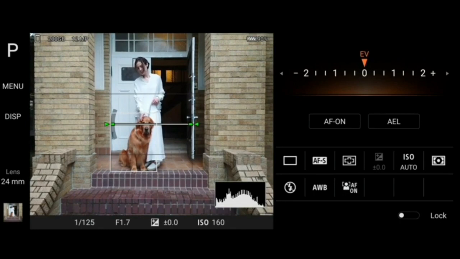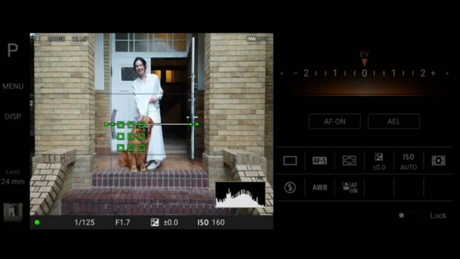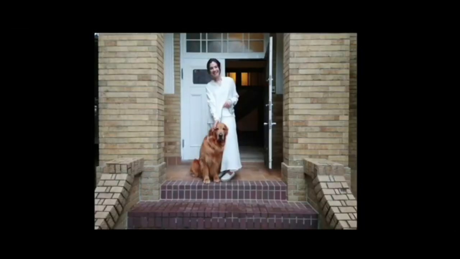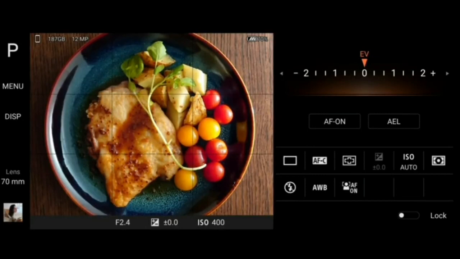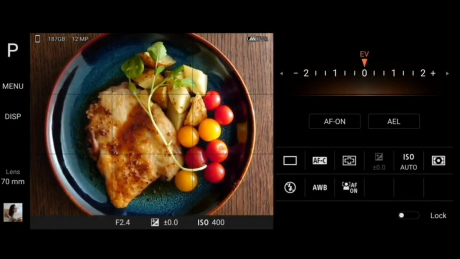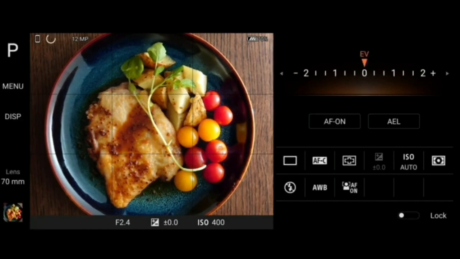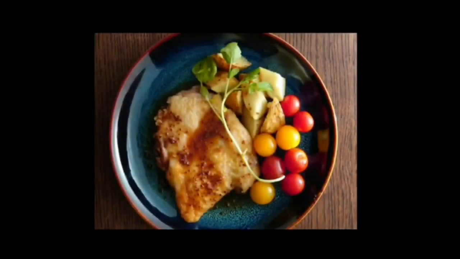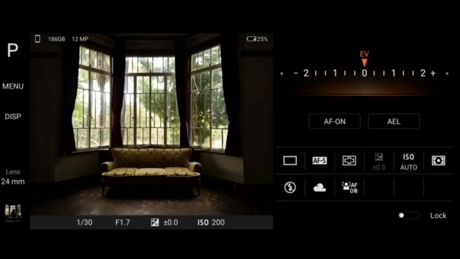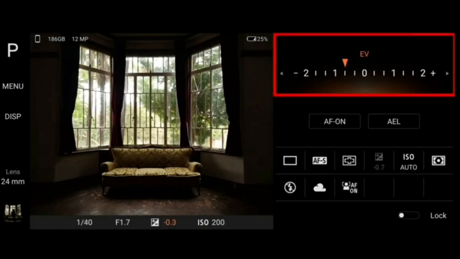Adjust the area to focus on. When shooting food, using natural light is recommended. Fix the composition. Adjust the exposure level for a desired brightness. To avoid overexposure in a backlit situation, decrease the exposure level.